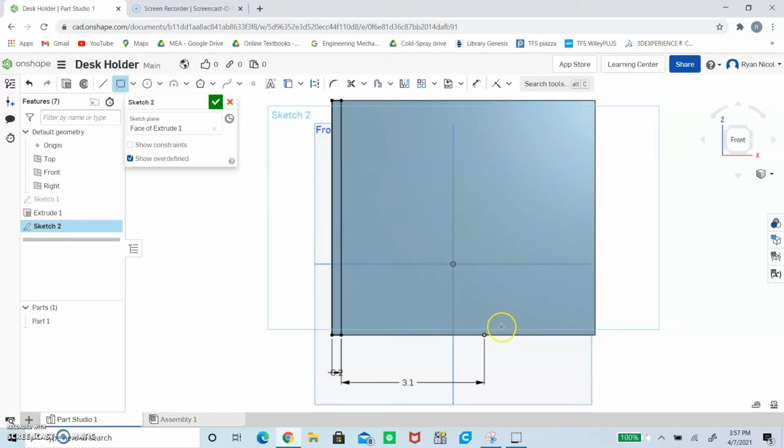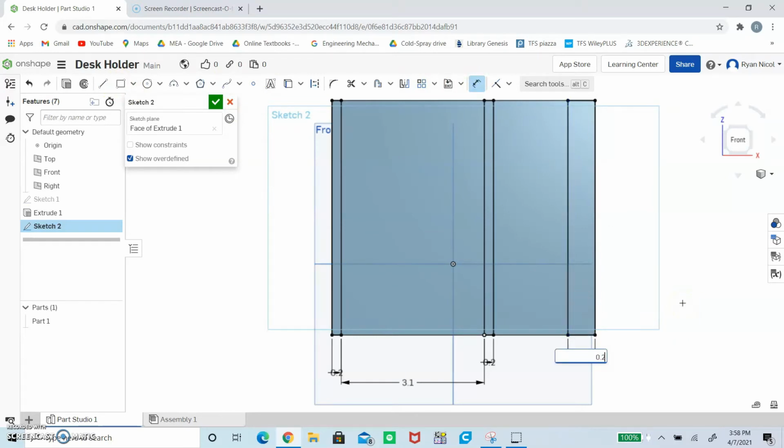So then I'm going to simply take my rectangle tool, draw up to the top again. And now I want to dimension this rectangle, because it's another wall. I want to make it 0.2 inches thick. There we go. And then I'm going to need an additional wall right over here to basically partially solidify our pencil holding area. So if I draw another rectangle from this corner up to the top here, I'm going to need to dimension again, the 0.2 inches. So now if I were to extrude this right now, I would have three walls.